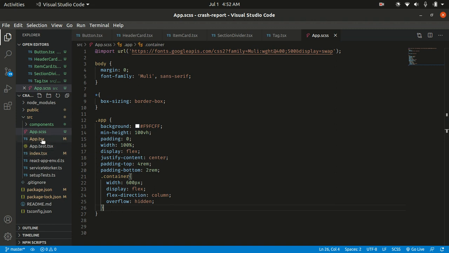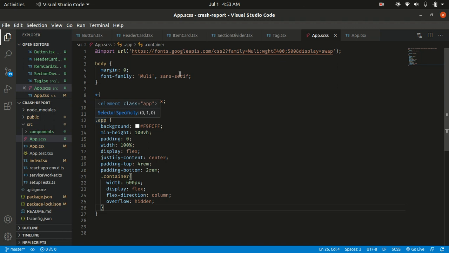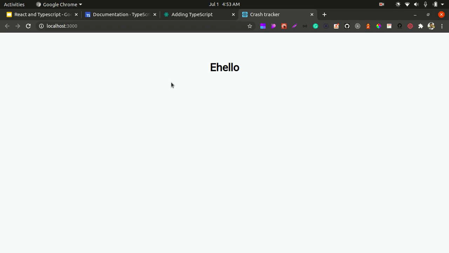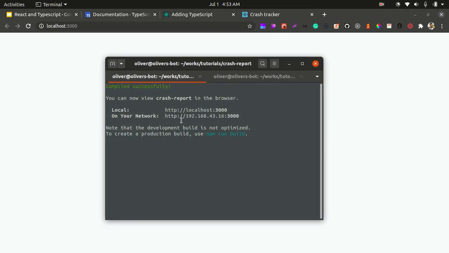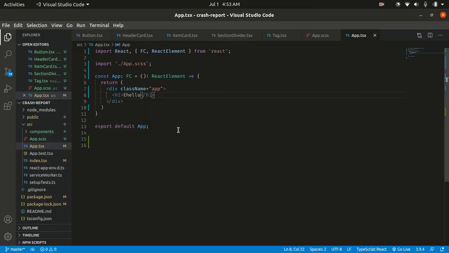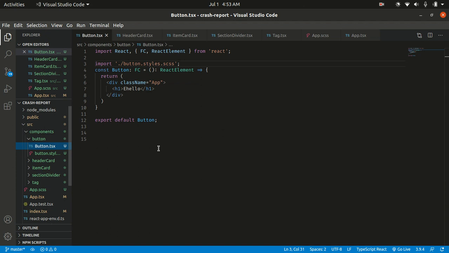And I'll go to the app.css and ensure I'm importing that style. I'm importing it down here, and I'll change it because of the class. I'll change it to app. From the styles I styled, what I'm pointing to is the class name of app. And let me see. Okay, server is still running, everything works. All right. So first I will start doing the components. I'll start with the header, the button component.